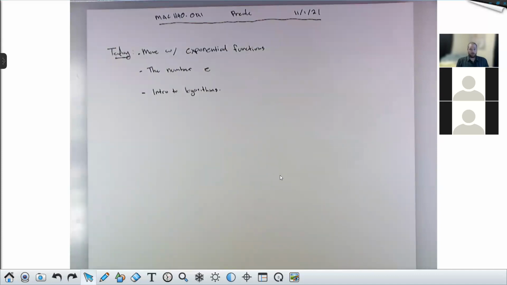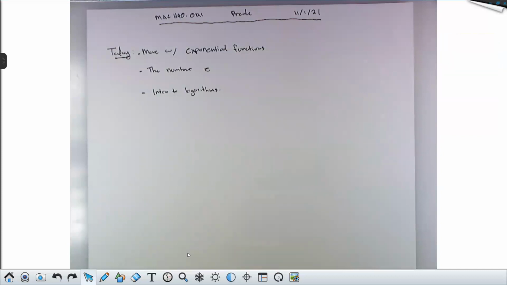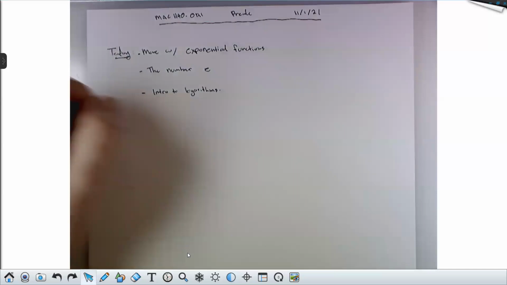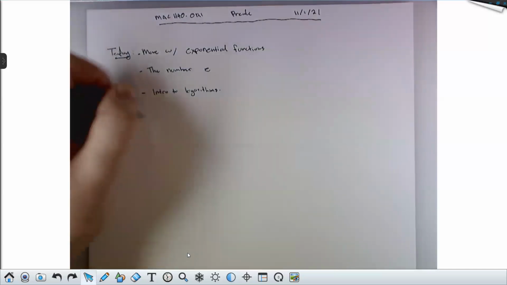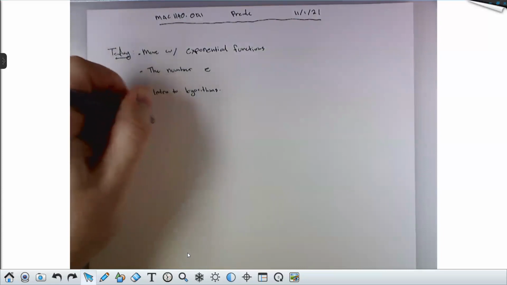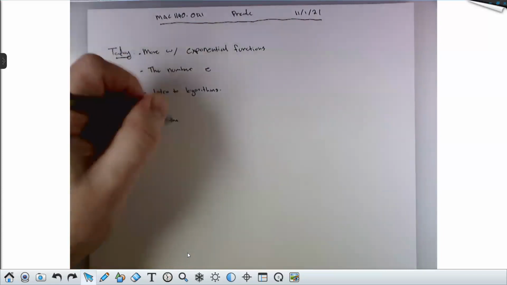So you had a few problems in your homework that asked you to match an exponential function to a graph, right? And the intent there was for you to think about transformations. You say, okay, this looks like 2 to the x, but it's been shifted up by 1. So this is 2 to the x plus 1, that sort of thing. There are some other problems sort of like that. Here's one that's not too far off from that that you guys need to know how to do. So here we go. You had one like this in your homework.